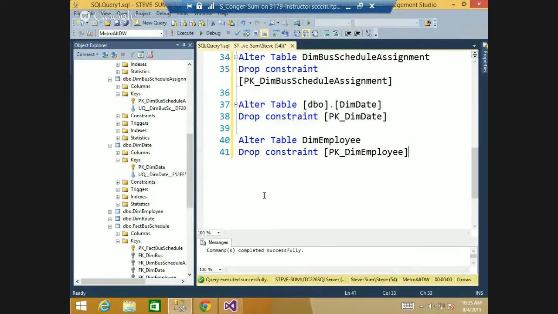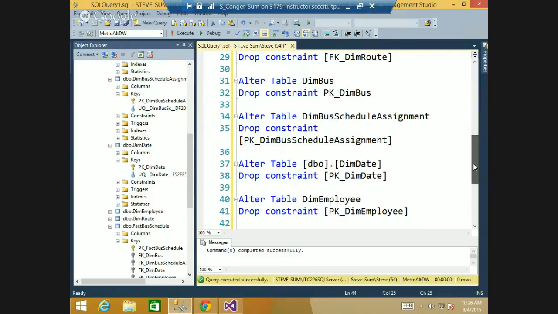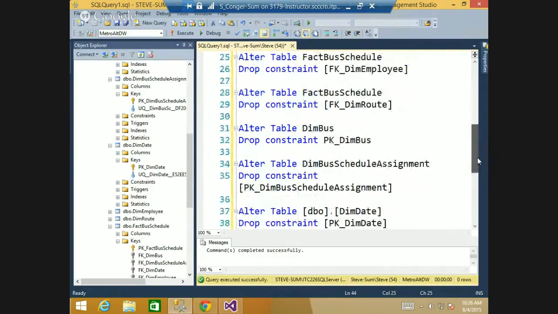And then dim route. And that's the last one we have to do because we already dropped the other one. So basically it's all the foreign keys and all the primary keys.